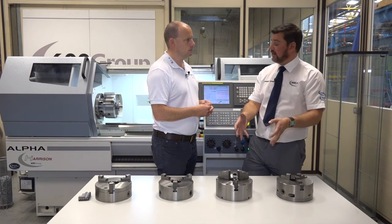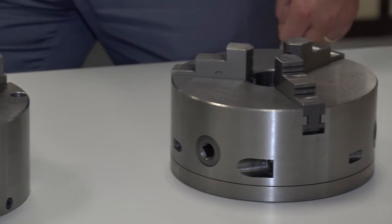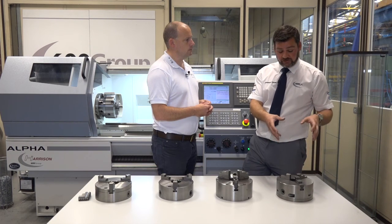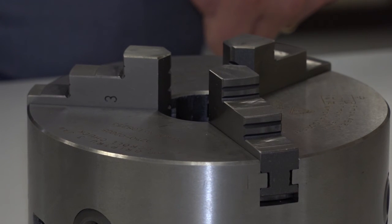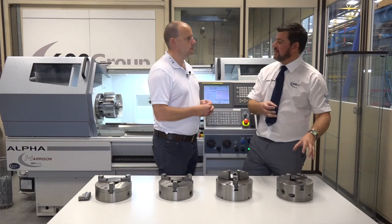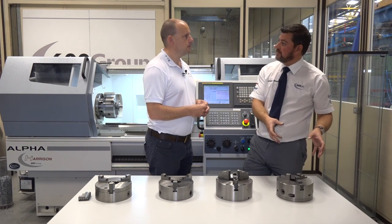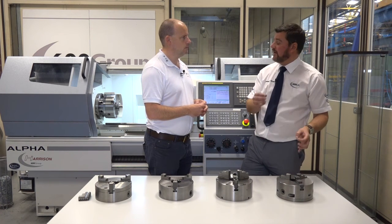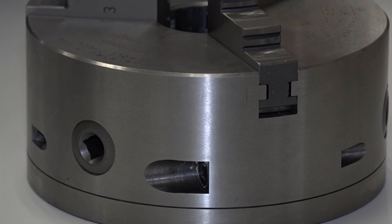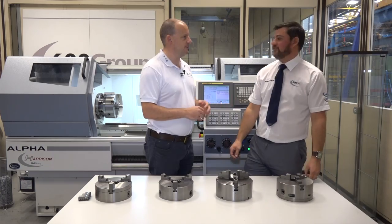So that is used mainly on the lathe application with turning. The grip-through is the same as a super precision chuck with a beveled scroll, but we have a different type of adjustment which gives you more accuracy. Now that is mainly used in grinding applications - you can use it on a lathe as it will still give you the same kind of accuracy, but you can use it more in grinding applications. It gives you finer adjustments - with the grip-through, you would put the component in and you would clock the component up rather than just the chuck. Sounds like you cover all bases when it comes to chucks. We try our best, yes.